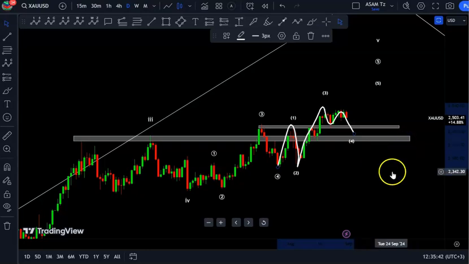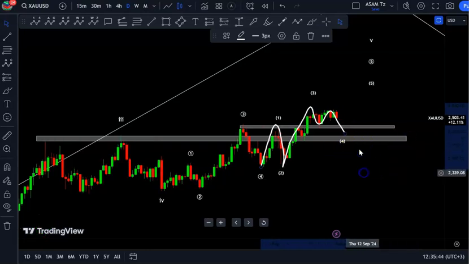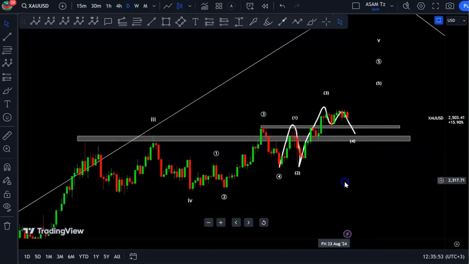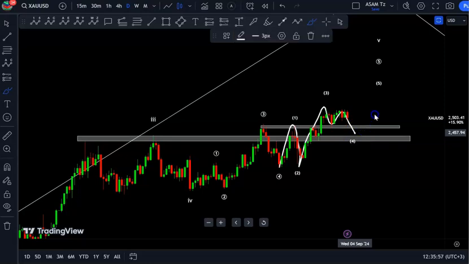That's why in most cases I expect to see price moving to these levels down here, or sometimes it may end up within this minor level, but mostly let us expect to see it moving down here. So now this is the overall map, and after all these movements, we expect price will continue to complete that move to the upside.